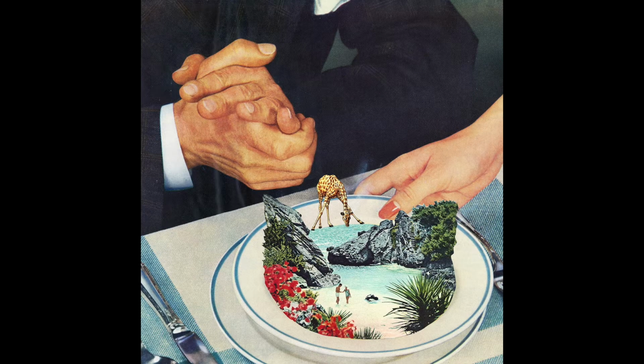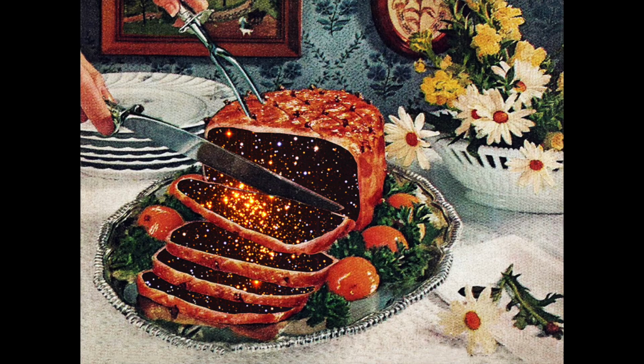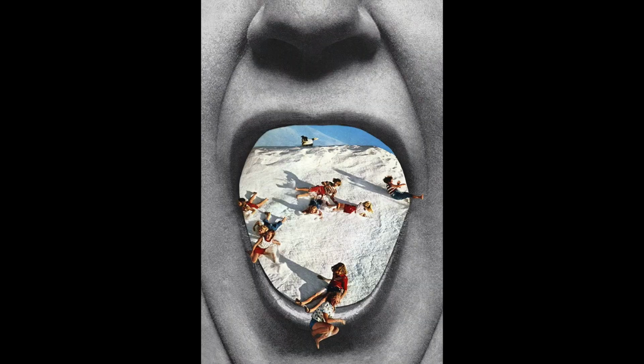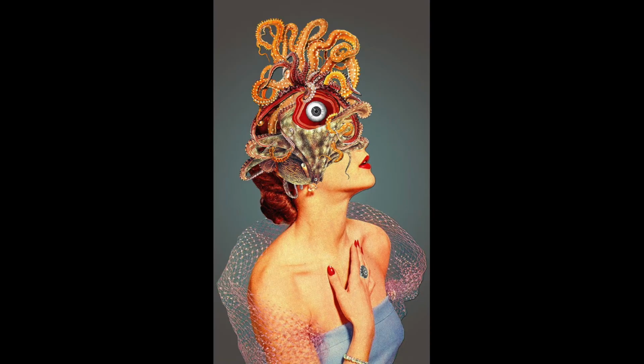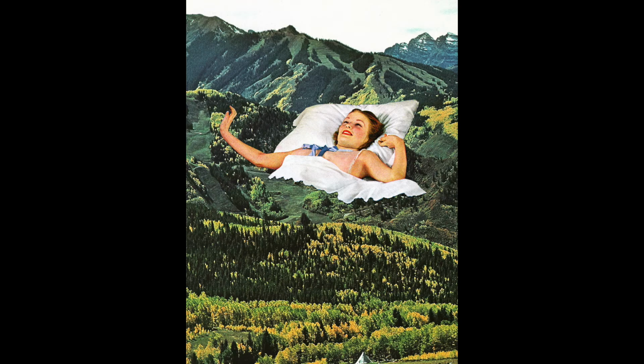She'll have different series where she'll play around with, like, man versus nature, or she might play around with the idea of romantic relationships. She's a really interesting artist. So you're not going to be copying her directly, but you're definitely going to be drawing inspiration from her work. So we can take a look at the last few. I love that one with the mouth open and the cosmos inside.